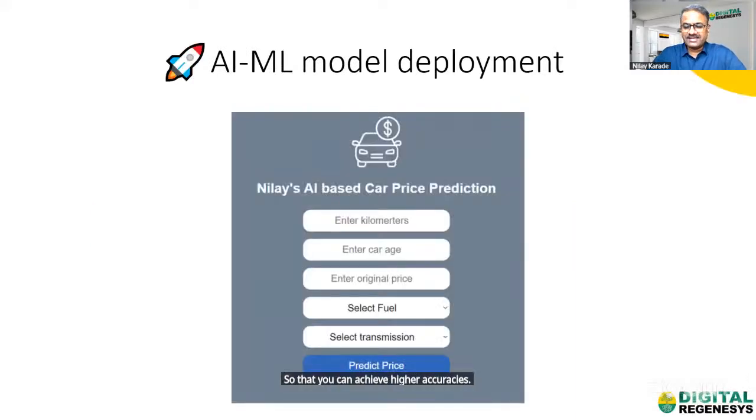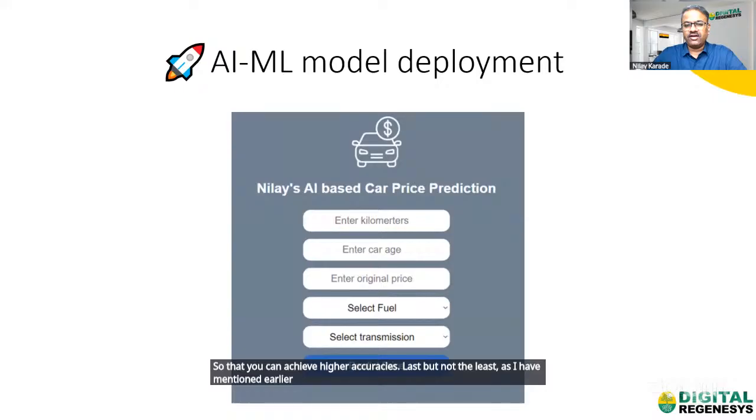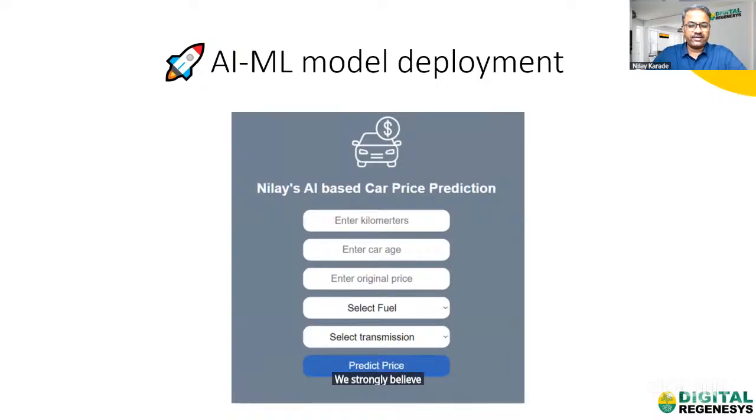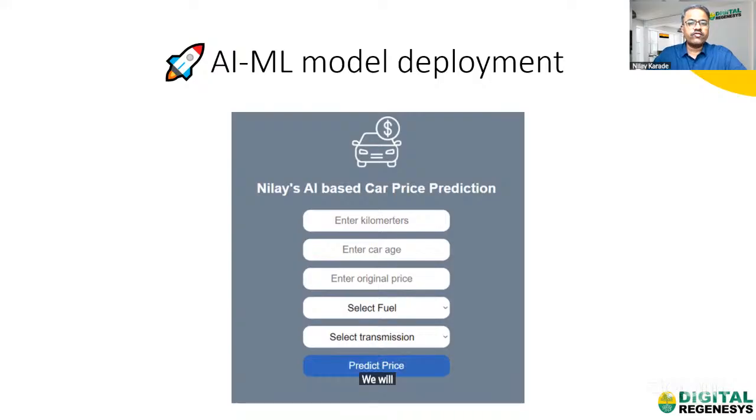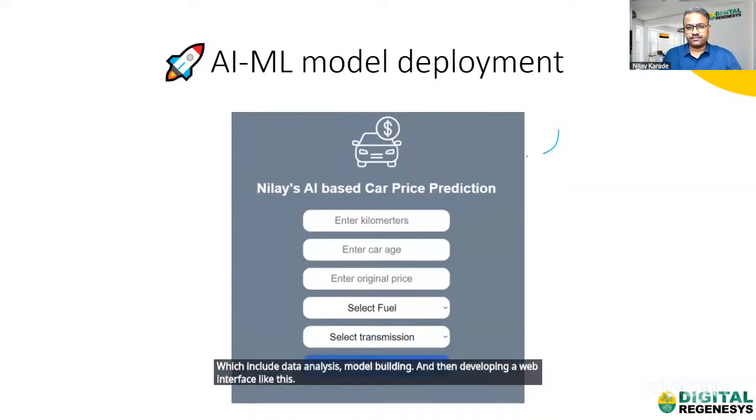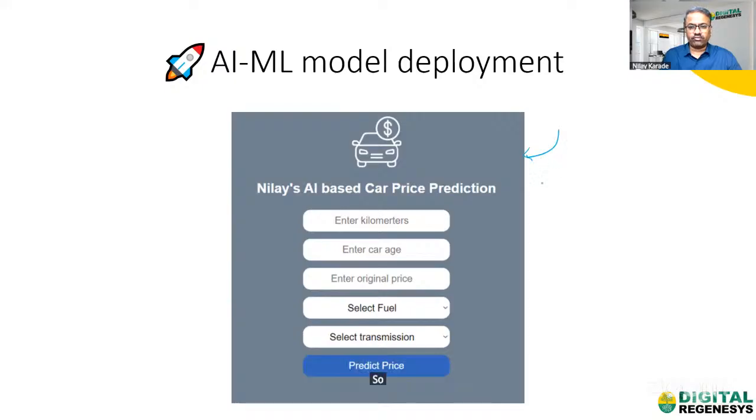Last but not the least, as I have mentioned earlier, we strongly believe in learning by doing. So we don't just want you to learn theoretical concepts. We will teach you how to develop an end-to-end data science project, which includes data analysis, model building, and then developing a web interface like this. So you will learn how to develop such a web interface.